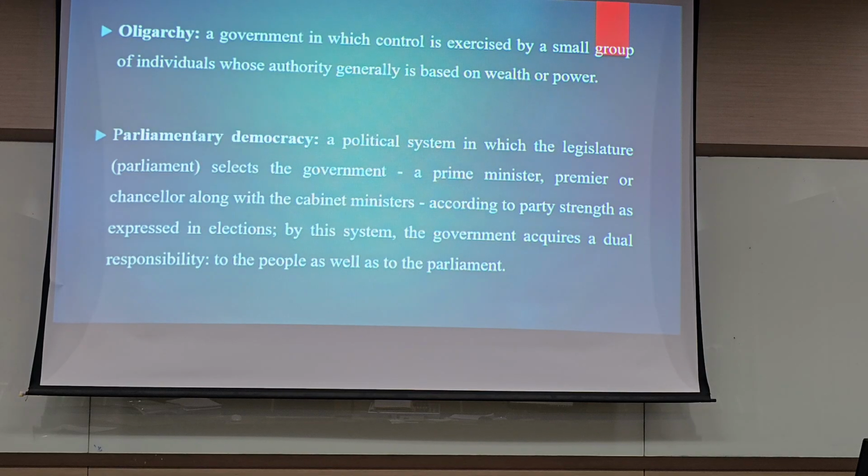Oligarchy. Few people decided. Pardon? I said this type of system may fit Nigeria. Yeah. Sometimes Nigeria is oligarchy, but they don't announce it like that. They use democracy to cover it up. But actually, it's oligarchy. People decide, you vote, and they decide how the vote is counted and allocate the person they want.